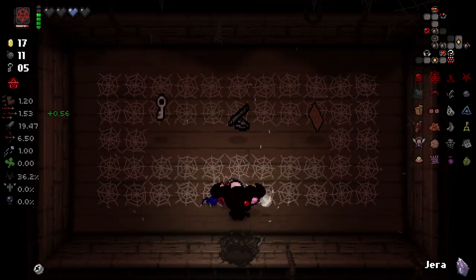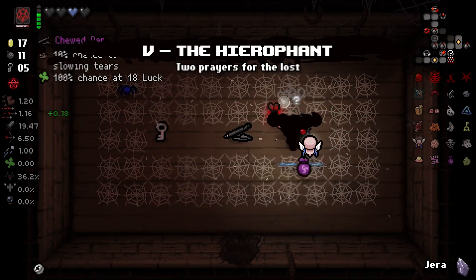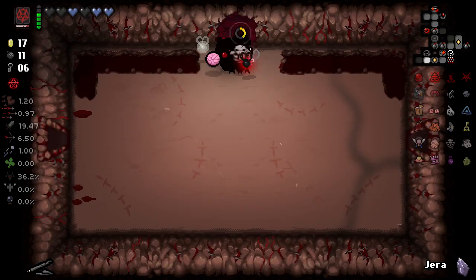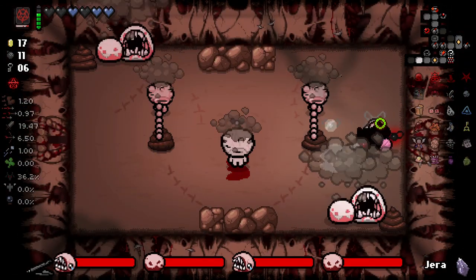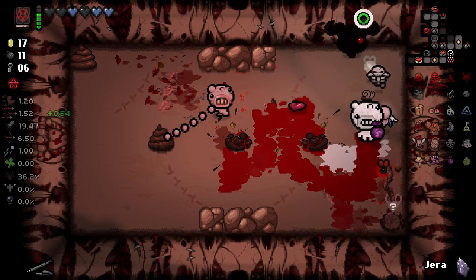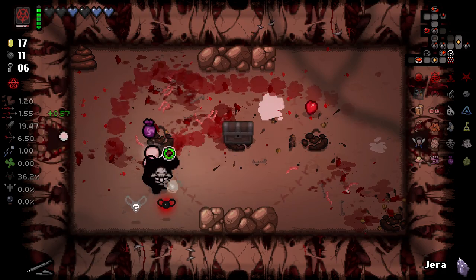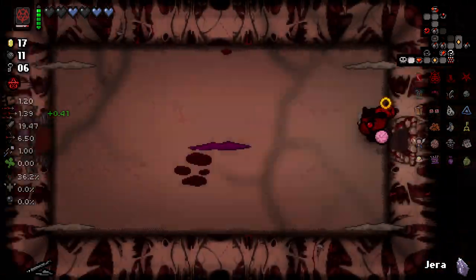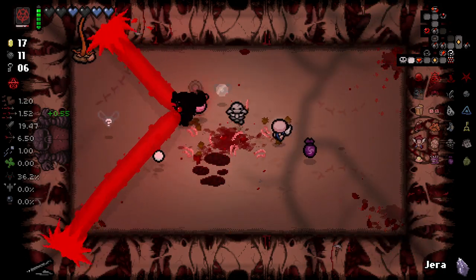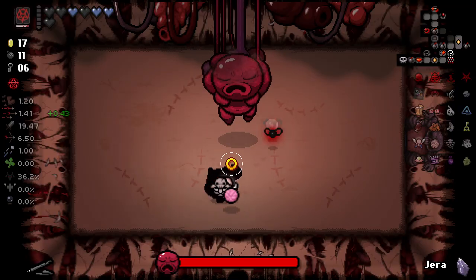Seraphim's honestly doing a good job of holding its own right now. Oh, that's nice, that's nice. I actually think Chewed Pen is a good thing here, as long as it actually works, which I don't 100% know if it will. That was close. That room was a little scary. Okay, health is actually looking pretty good now.